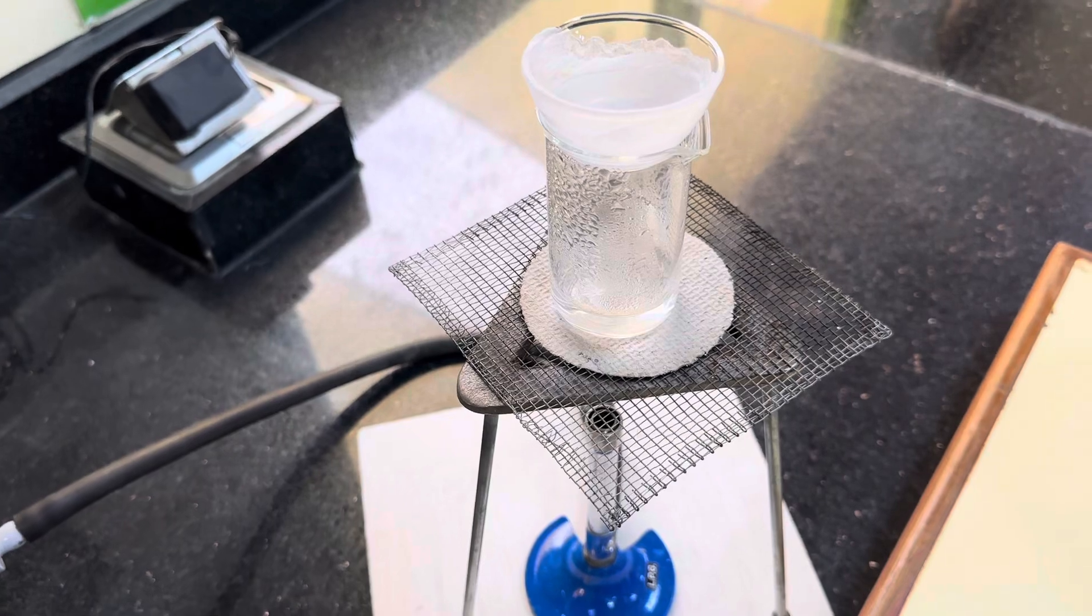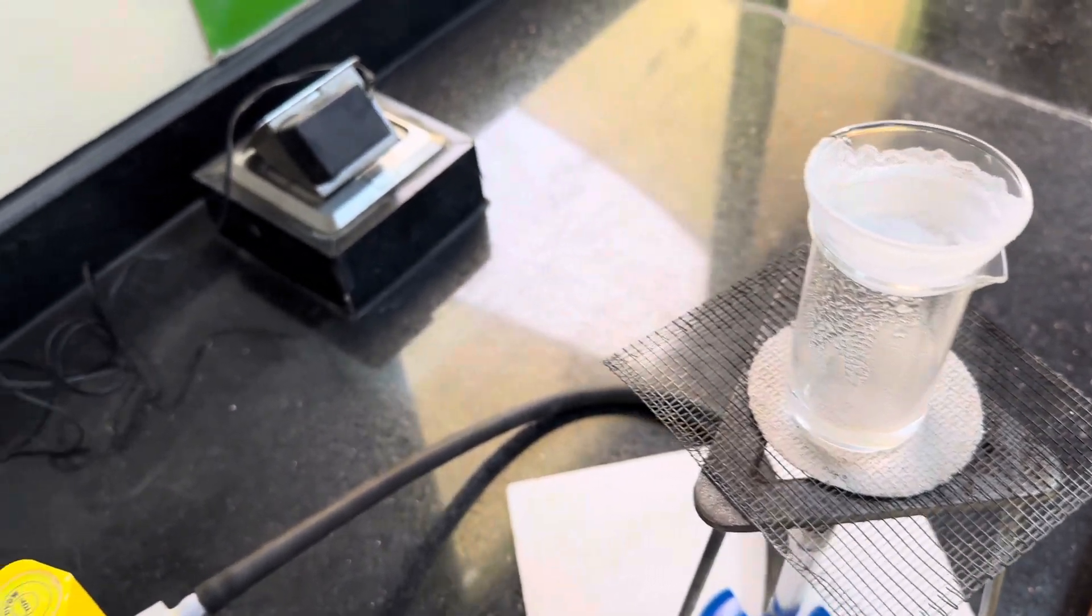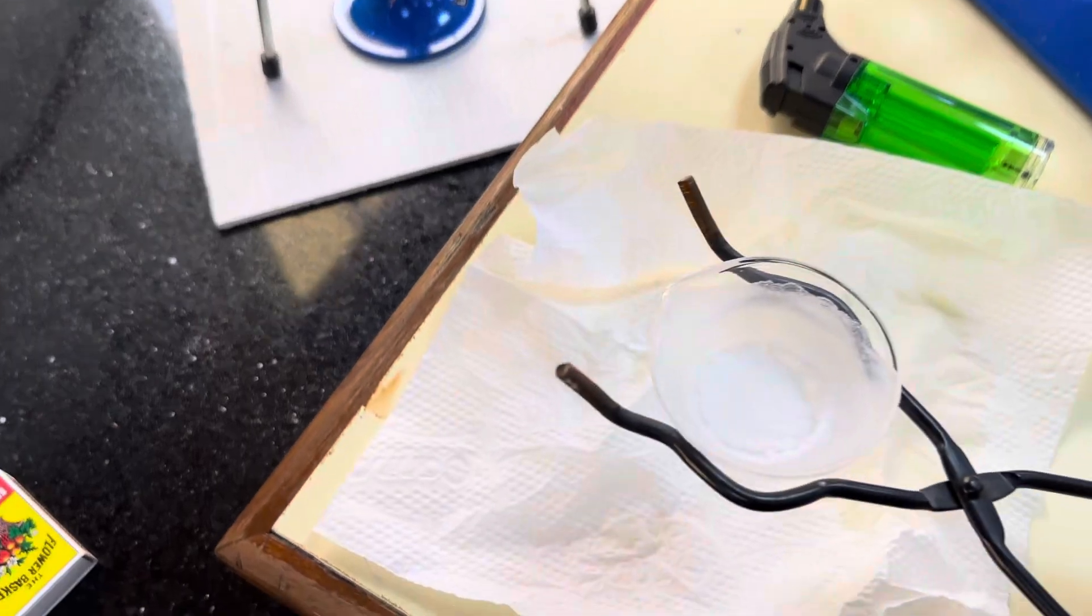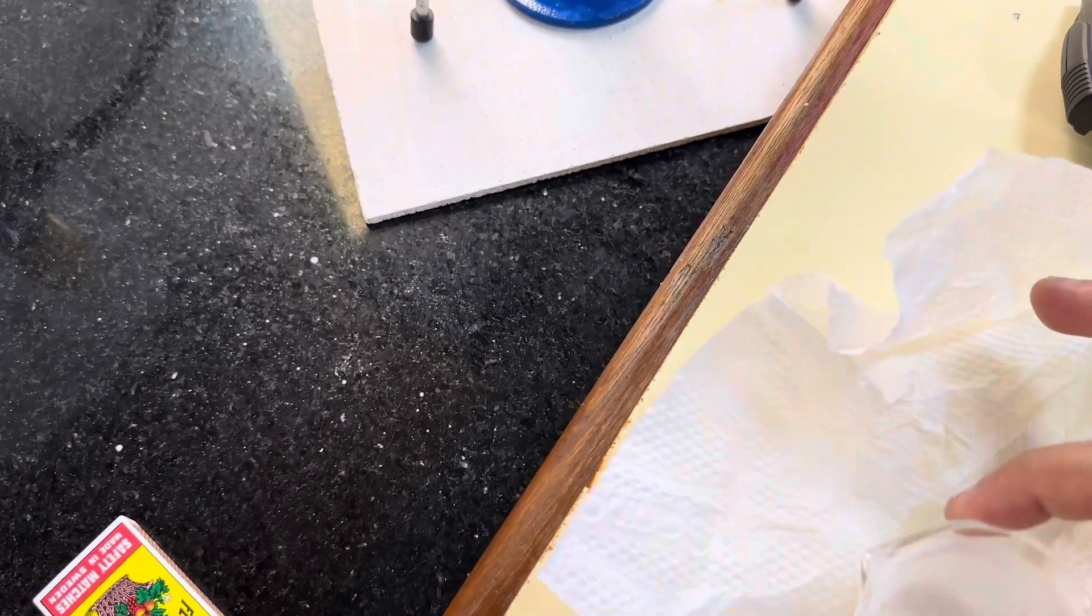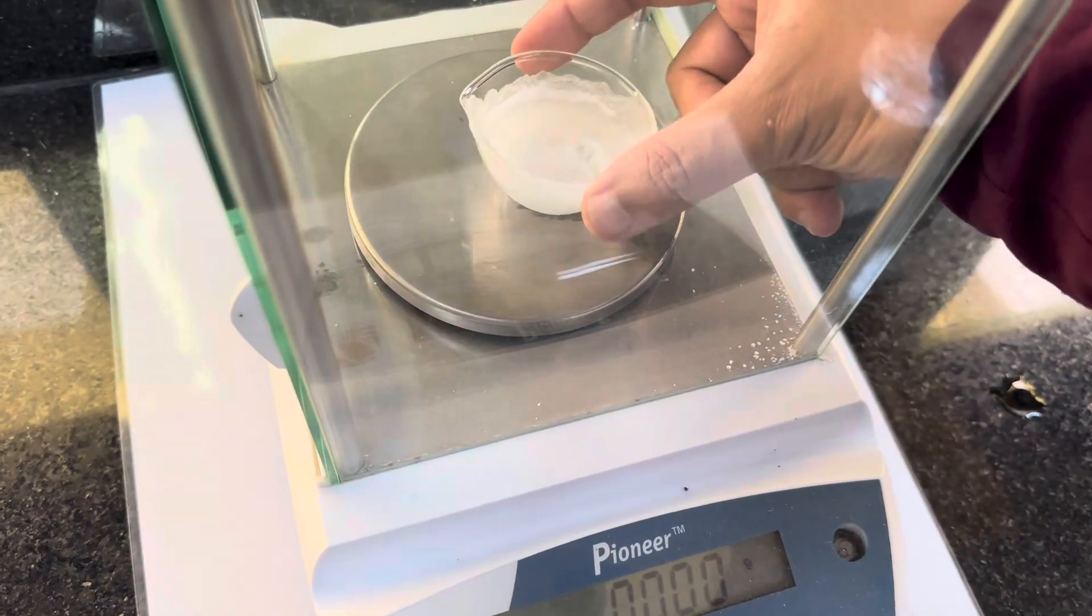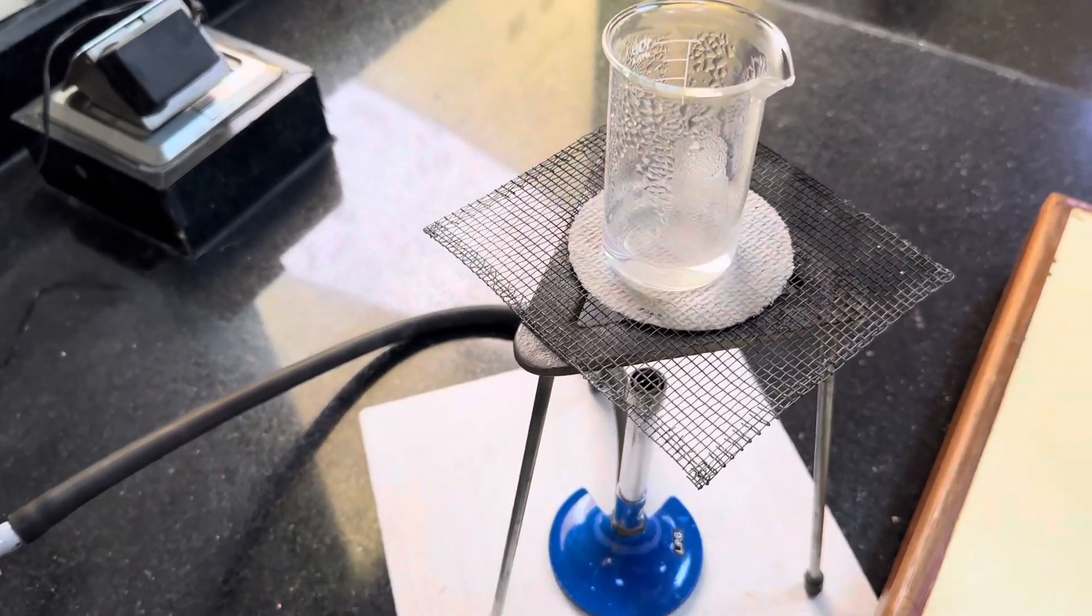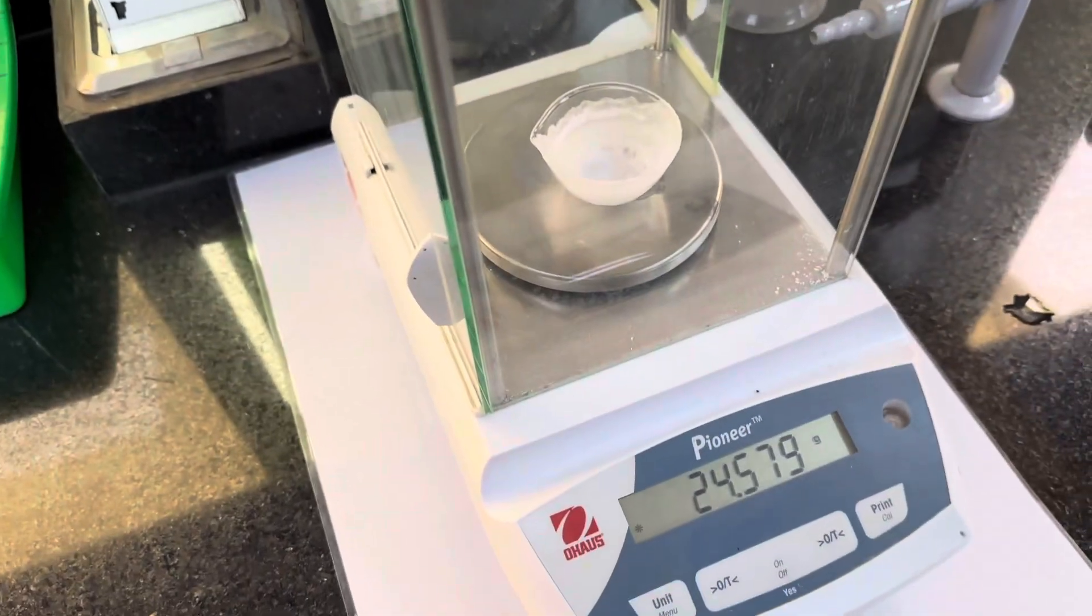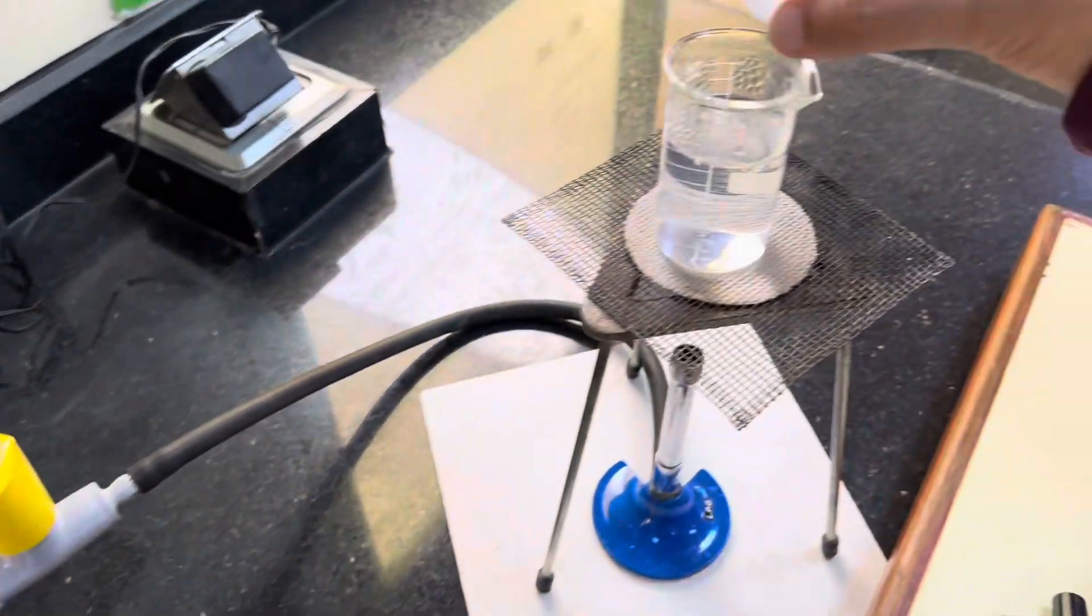We can't just weigh it straight away. I'm going to put it on some paper towel because there will be some condensation at the bottom. And if we don't account for that, our measurements will be a little bit off. Just check to make sure that it is cool enough to touch. There's the condensation that was at the bottom. Now I'm going to measure this mass and then reheat it again. This is 24.58 grams. I'm going to top this up with a little bit of water and pop that back on there. I'm just going to heat it again.